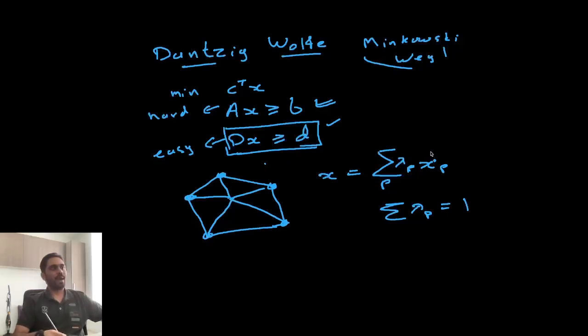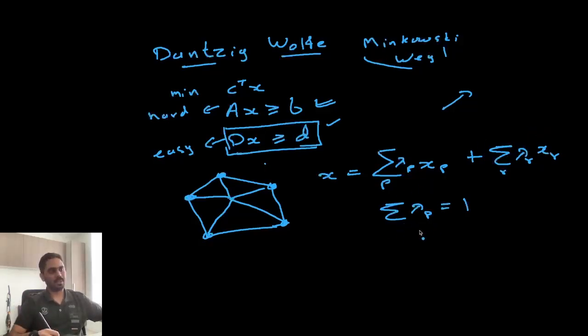If I have extreme rays, basically my polyhedron is unbounded, then I can also add these extreme rays. So I will have a direction like this. Let's say in this direction it is unbounded. So this is, let's say, a vector 4, 1. Then this 4, 1 becomes my extreme ray, same as extreme points, just some coordinates. And then I multiply that by lambda r, and I sum it over all r. The sum of lambda r doesn't even need to be equal to 1, so this is kind of free.